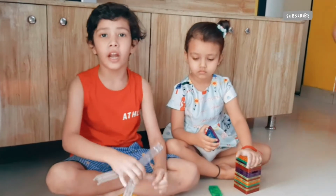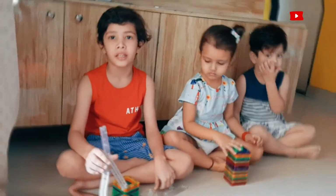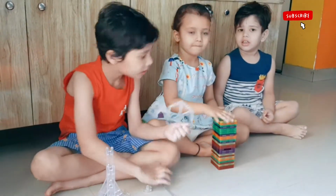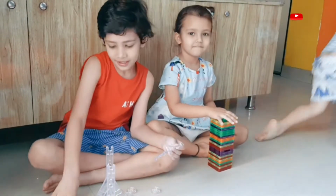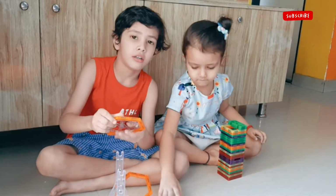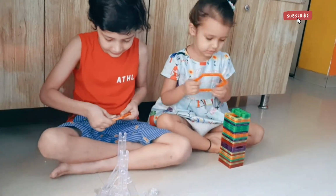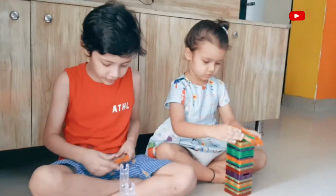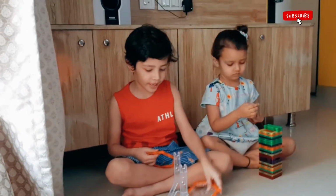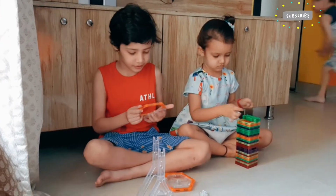Friend, now we are ready to make the magnetic tile. Okay, he's a little boy. Come on, Nonu. Yes. Wait, Nonu, wait. This is our first piece that we made. And let's make the second piece.